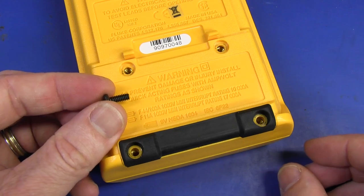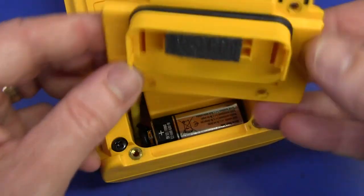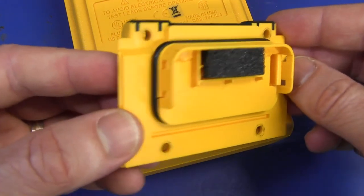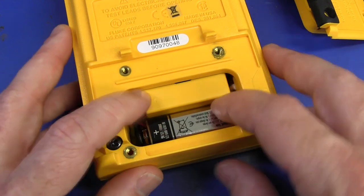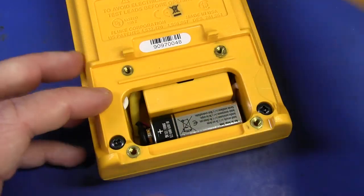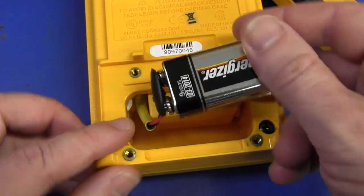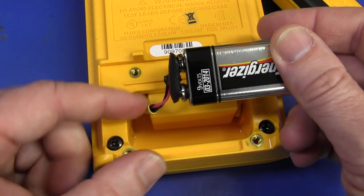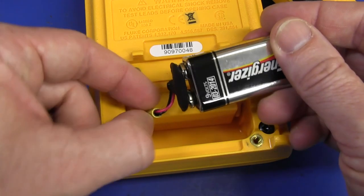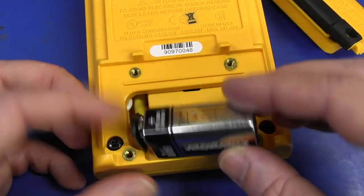Let's check inside the battery and fuse compartment. There are metal threaded inserts on all four screws, and it just lifts up — completely O-ring sealed, because this thing is waterproof, dustproof, oilproof, everything-proof. It's just a loose 9-volt battery with foam on the bottom to keep it in place. It's your traditional battery snap, but they've got rubber tubing on the wires to protect them so they can't get pinched.